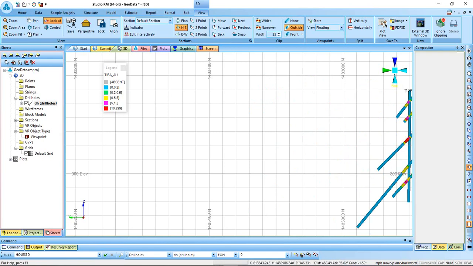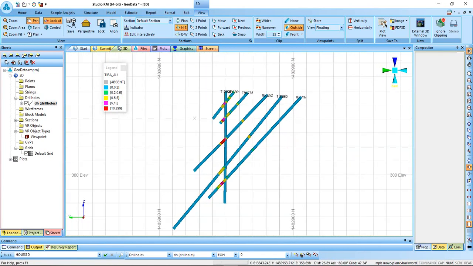I can use the plan view to move our section.